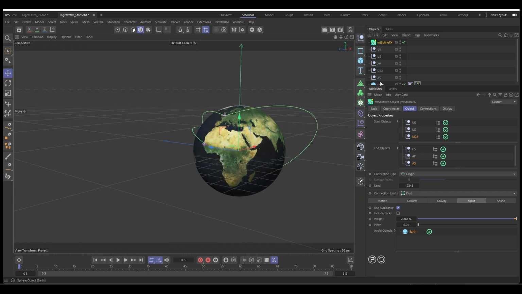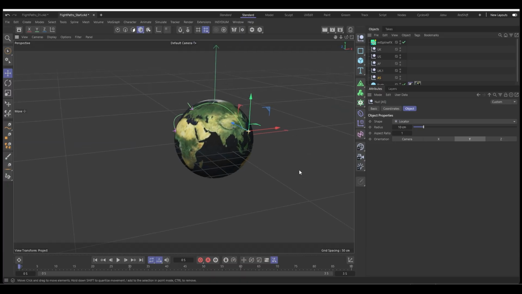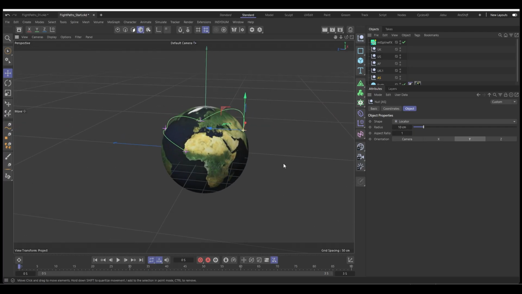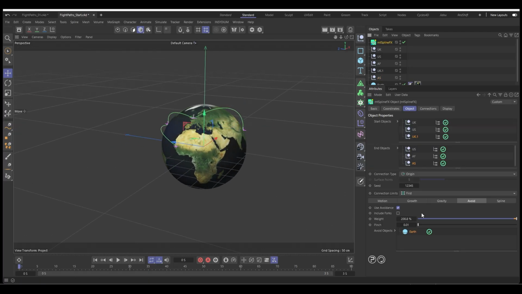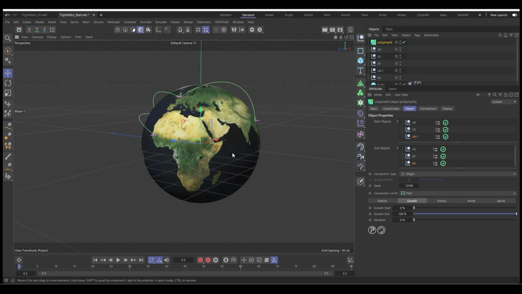It's fully procedural. You can move these around. If you're not happy with where they are, just move it because it's a procedural rig, and it will all update as you do it. Then you've got growth options as well, so you can grow those on. So that's a quick and simple way to create flight paths using MeshTools SplineFX.